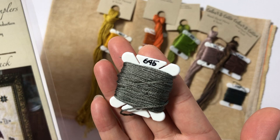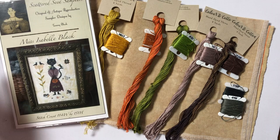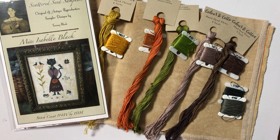And for the mice on the bottom, I couldn't find a good match of grays, so I just have the called for DMC out for now, but I'll change that if I get my order from Color and Cotton. So I'm going to work on this now and I'll check in a couple of hours.